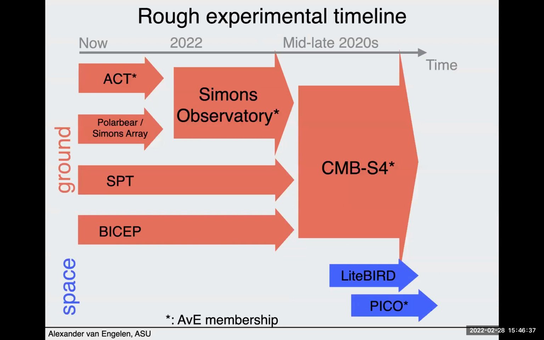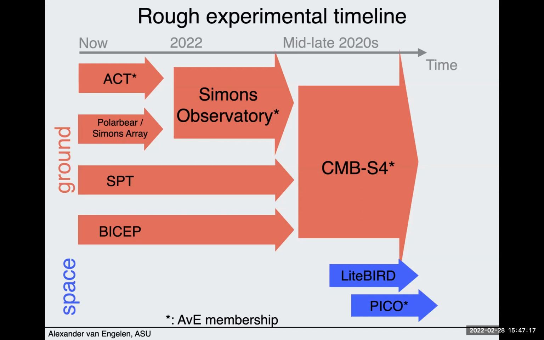And then for anyone keeping score of all the different CMB experiments, I've got this handy slide to let you know which groups come from which. So ACT and Polar Bear, which are both at the Atacama, are coming together and currently building the Simons Observatory. So right now we're analyzing ACT data, we're building the Simons Observatory, and we're planning for CMB-S4, which will also be together with these other two experiments that are at the South Pole. And we are very happy that the CMB-S4 was quite highly ranked in the recent Astro 2020 decadal, so it looks like that will go forward, hopefully.